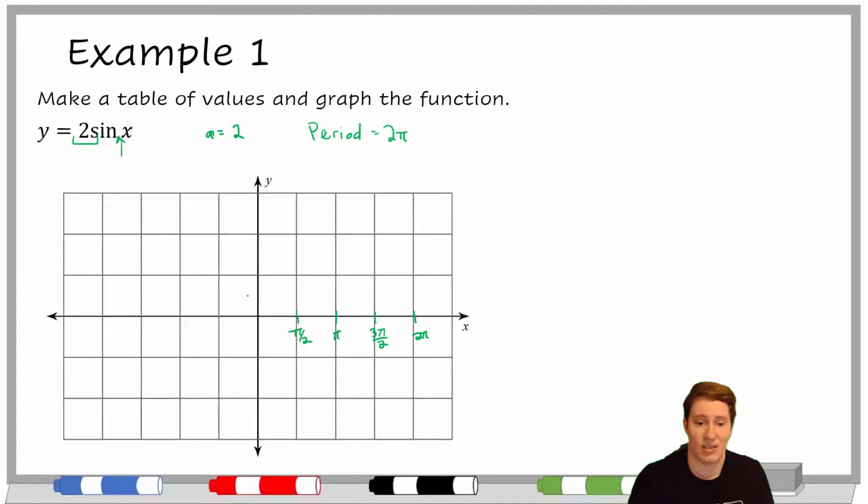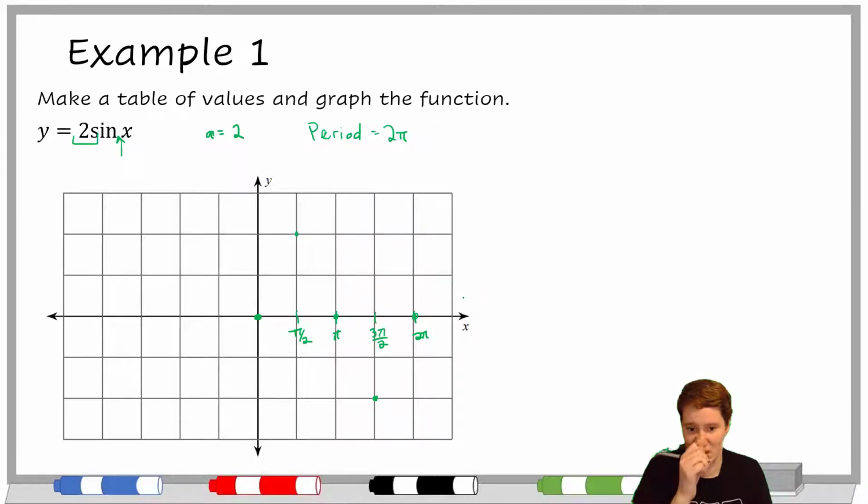So our sine graph always starts at 0 unless we've shifted it up or down. Always, except sometimes. We want to go up to 2 and have that happen by pi over 2. So that's going to be right here. Then we want it to come back down and hit pi. So pi is 0. We want to go down to -2. We want to come back up to 2 pi.